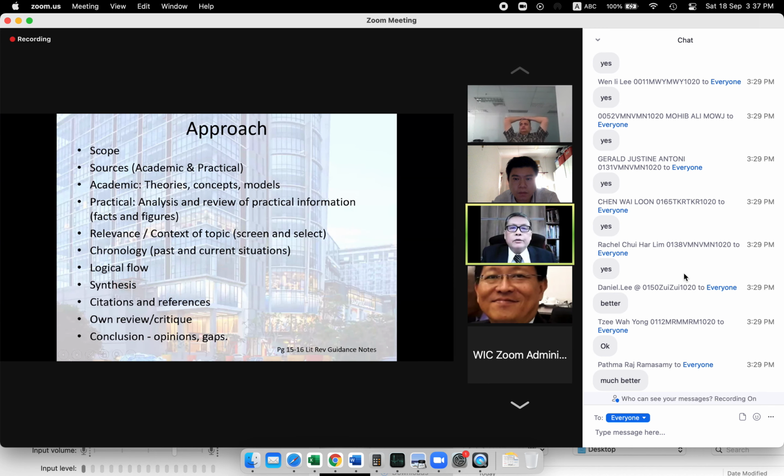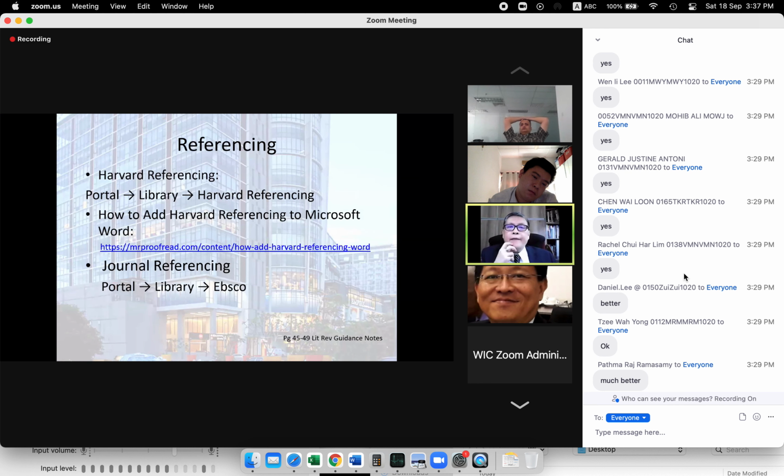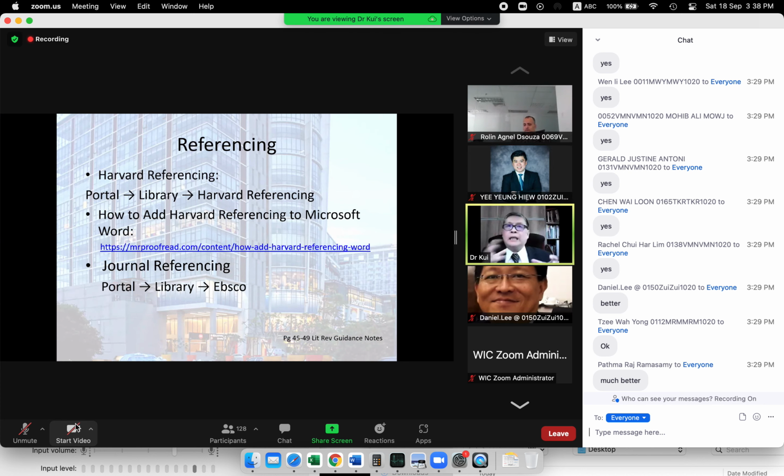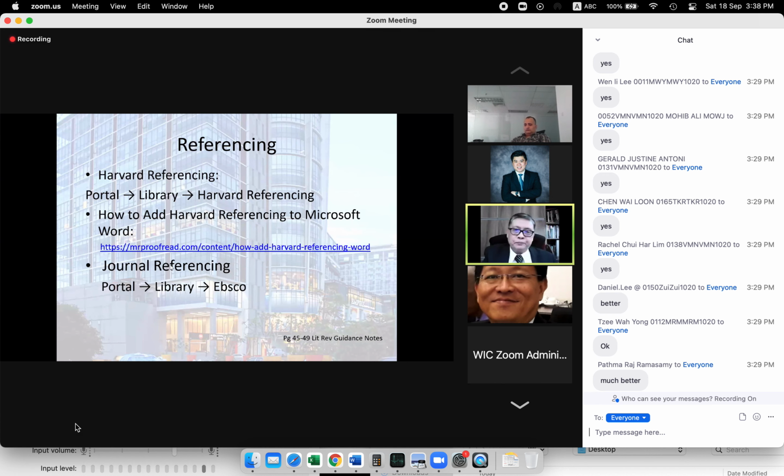And you see the last, okay. I have in my slide how to add Harvard referencing to Microsoft Word. There's a web link there. So if you cannot find Harvard in the referencing list in your Word document, means it's not installed. So you click on that link and it will bring you to a website, a web link, where it will detail step by step what to do to add the Harvard referencing to your Microsoft Word, either in Windows space or in the MacBook, the Apple environment.